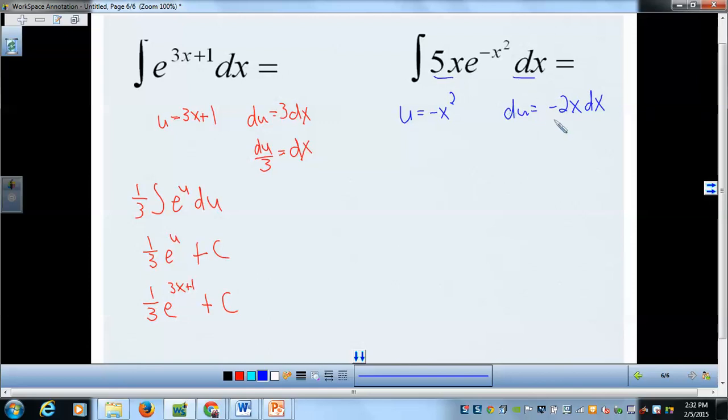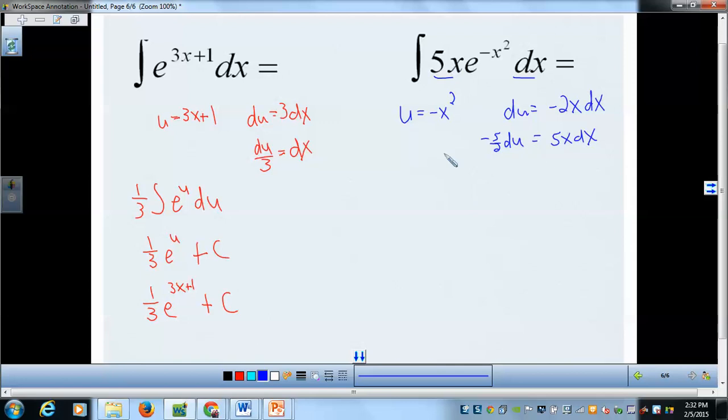So what I want to do is multiply by a number to do that. The number I'd want to multiply by would be negative 5/2, and that would give me the 5x dx to give me the exact match up here. Now, you may have decided to pull that out front, and so you would still end up with a negative 5/2 out front, but you would have to divide by negative 2, and it all works out the same way.